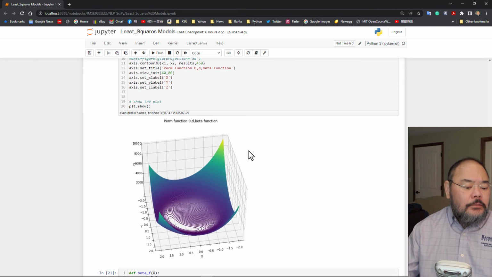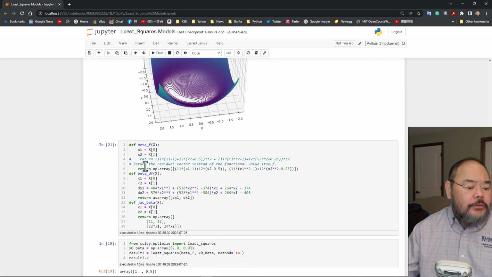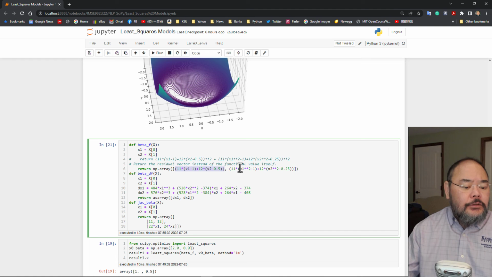So the beta f is actually, I'm not returning the functional value itself, I'm returning a vector of two elements as a residual for the first term and the second term.